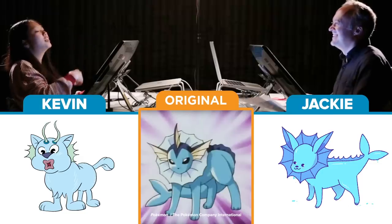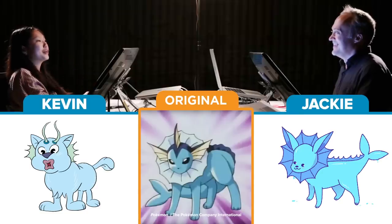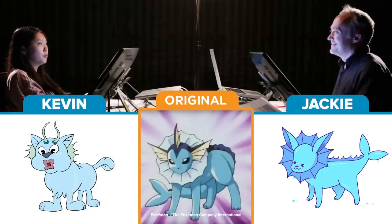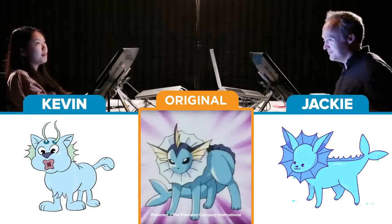We would be water gym leaders. I don't know what that means, but I'm in. That means we're the best at water Pokemon. Kind of. There's more than gym leaders. There's a lot of them. There's the Elite Four, and then the Pokemon Master. And you have to defeat all of them. Okay, that's great. Let's move on.